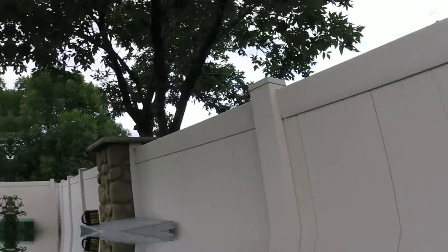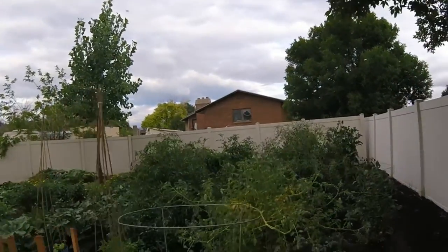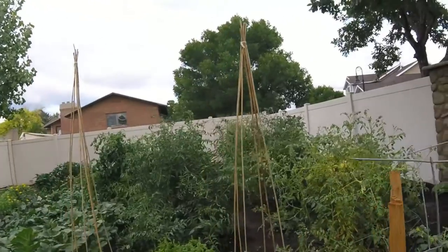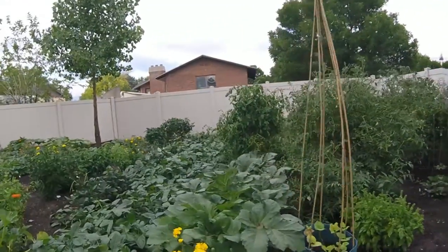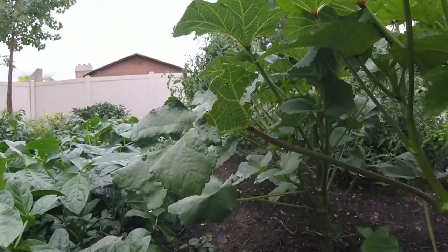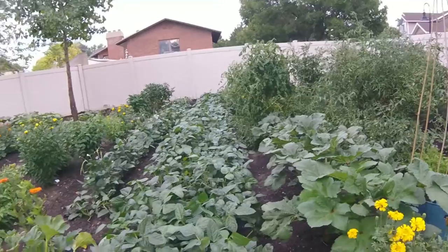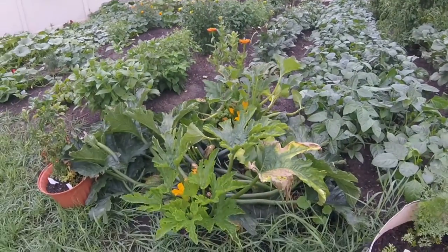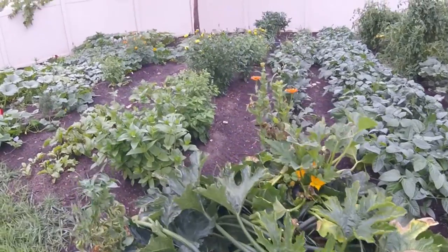So if you'll take a look here, I have quite a few tomatoes that I'm hoping are going to come off in a couple of weeks. Some of them are massive. I have okra here. I think these are dwarf okras. I can't totally remember. Two rows of black-eyed peas. A zucchini plant that's massive yet doesn't seem to give me very many zucchinis.